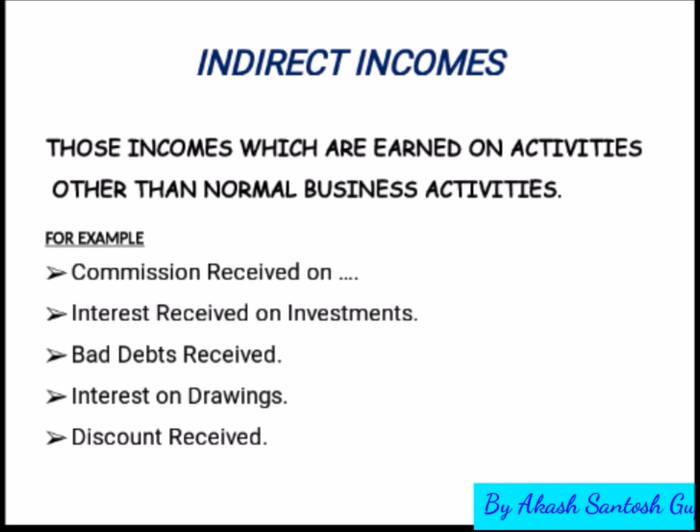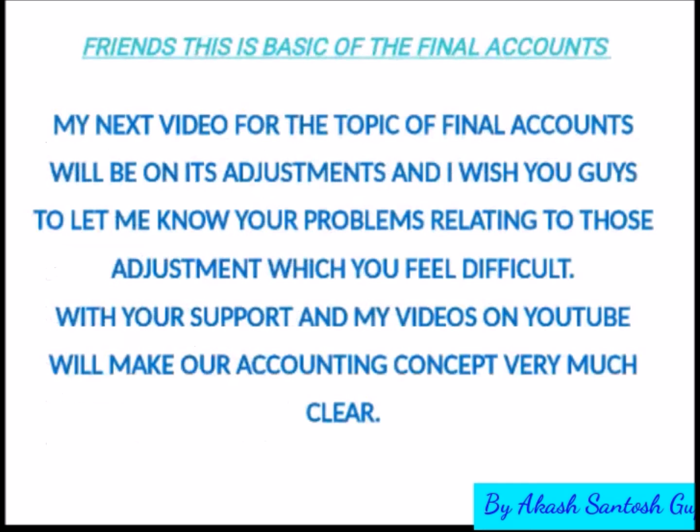Now, what are indirect incomes? Those incomes which are earned on activities other than normal business activities. For example, commission received on your other activity business, interest received on investment, bad debts recovered, interest on drawings, and discount received. Okay, my friends. Now, friends, this is the basic of the final accounts.